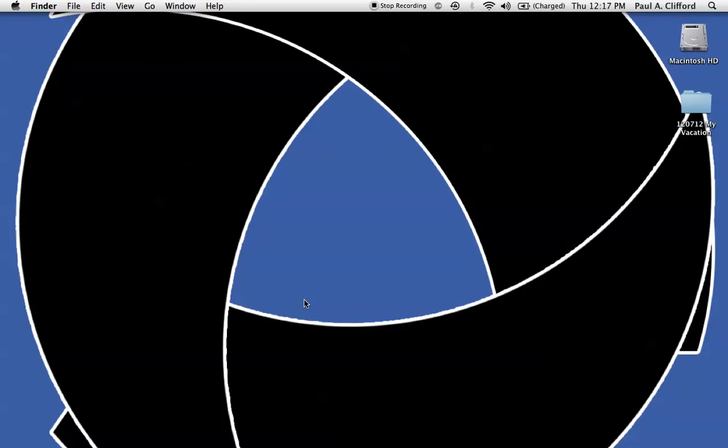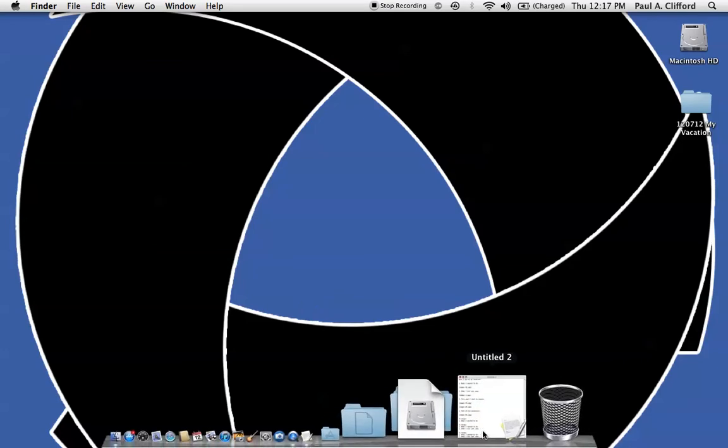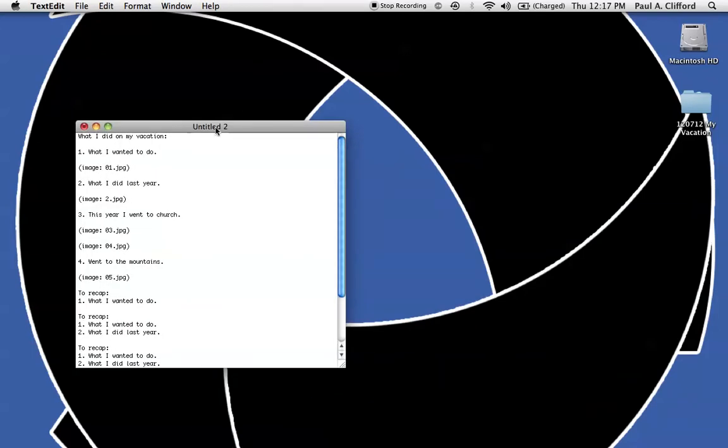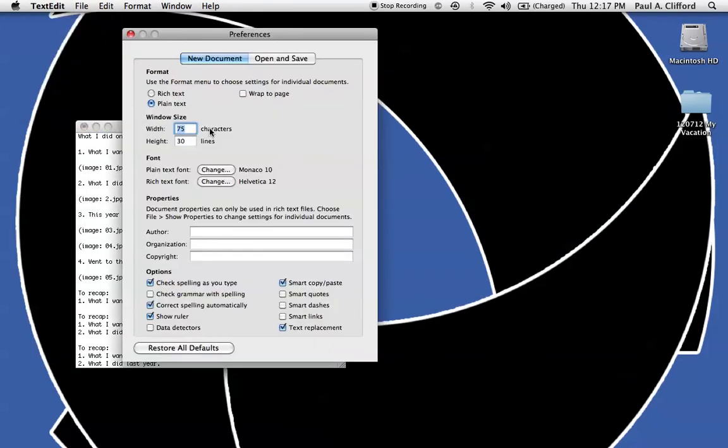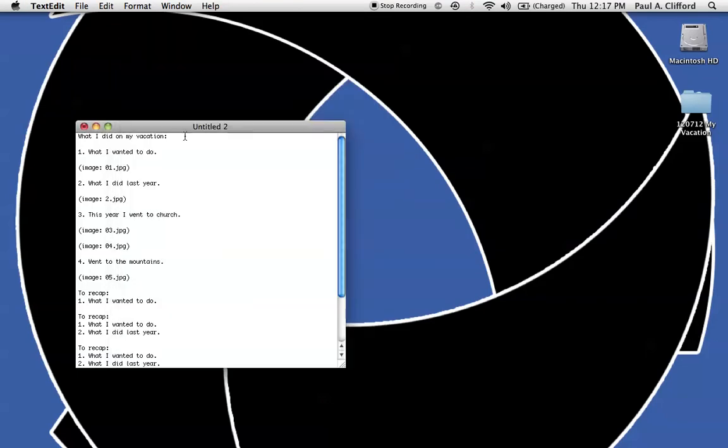First thing you're going to want is not to use Microsoft Word at all for your speaker notes. You're going to want to use a text editor. On Mac, it's TextEdit, and you'll actually have to go into preferences and change it from rich text to plain text, but that's pretty straightforward. It should look like this. It should have no styling format.